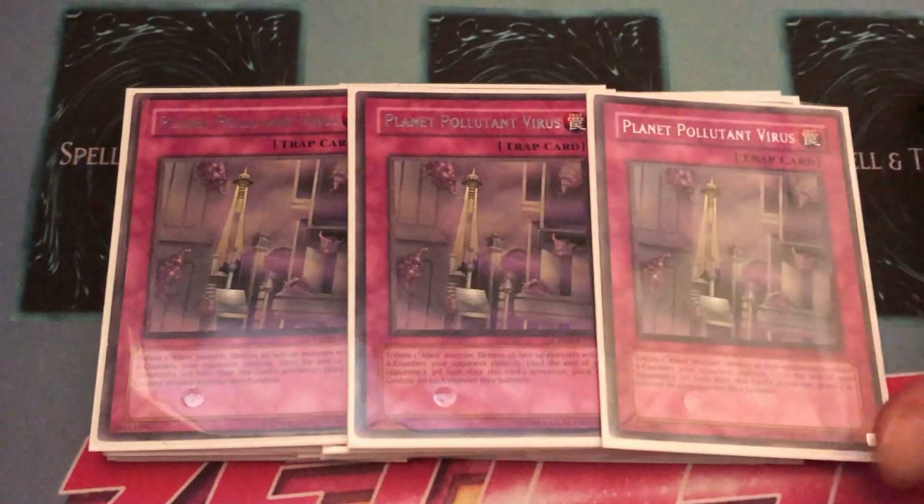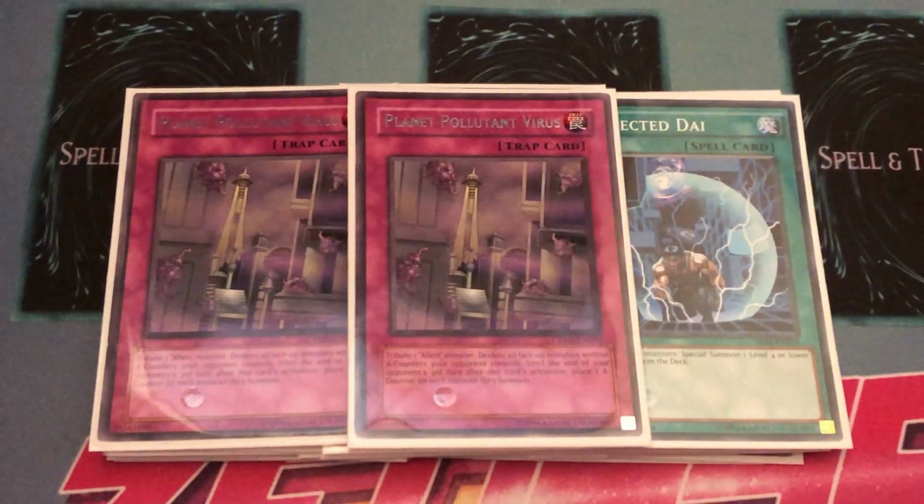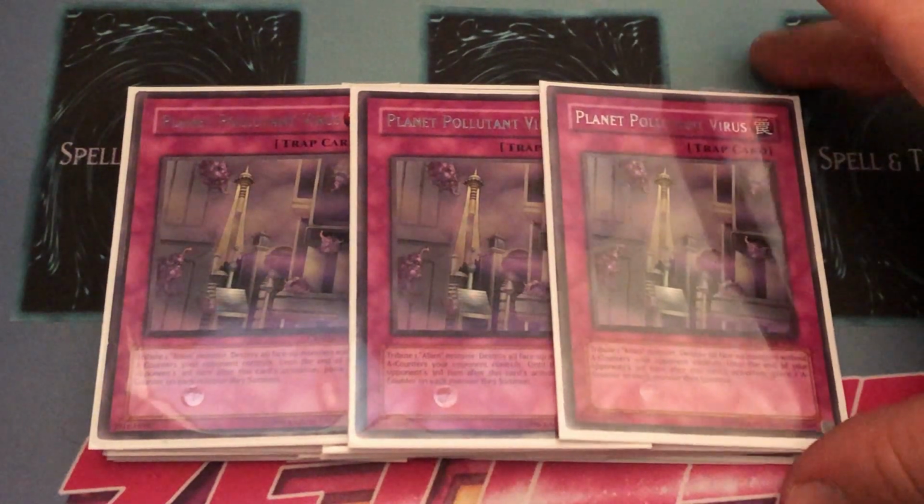Moving on to trap cards, probably one of the most busted cards in the deck is Planet Pollutant Virus. So tribute 1 Alien monster. Destroy all face-up monsters without A counters your opponent controls until the end of your opponent's 3rd turn. After this card's activation, place 1 A counter on each monster they summon. Very, very nice card.